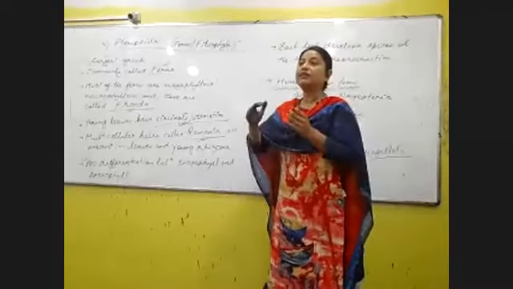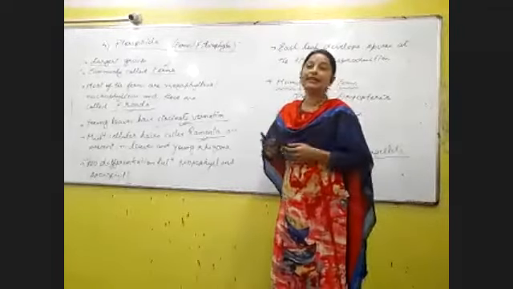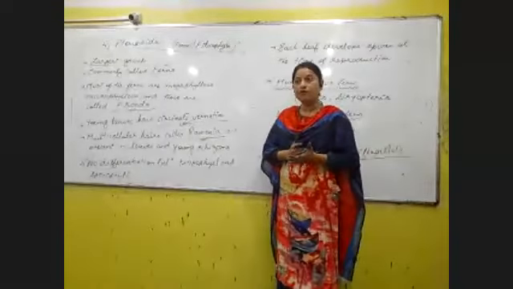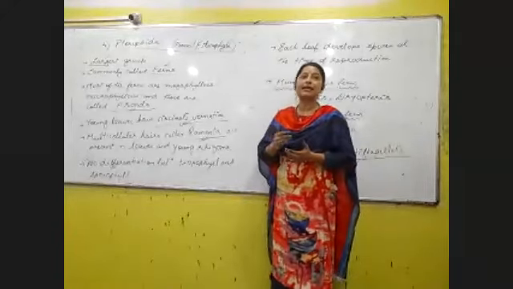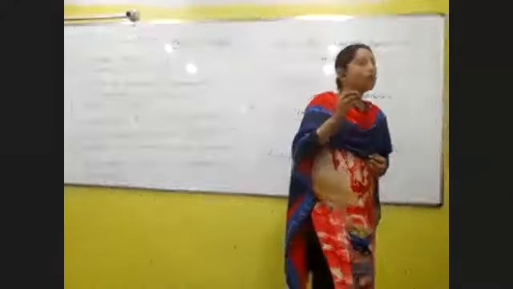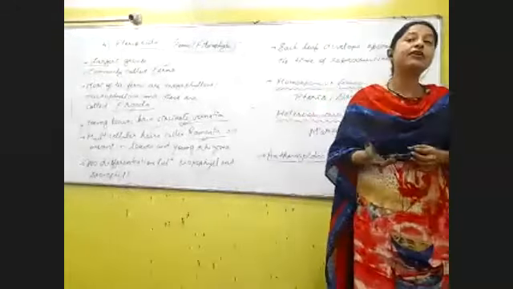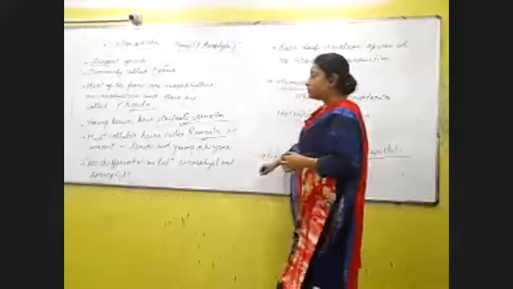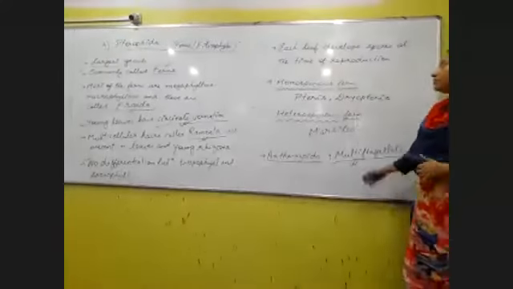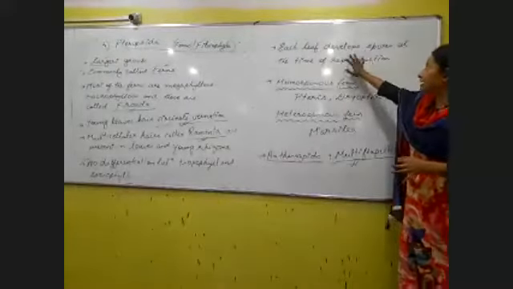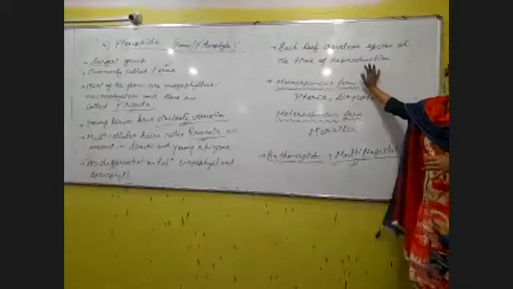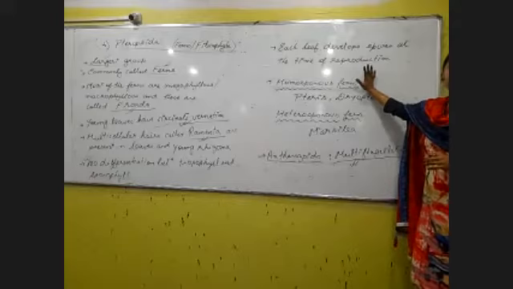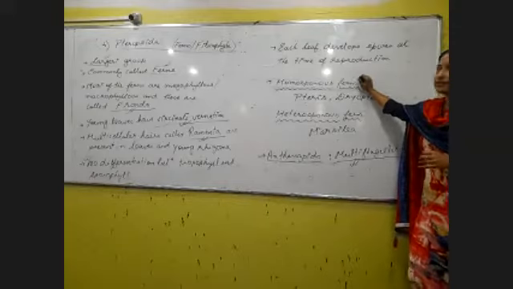So in adult plants, all the leaves are called tropophylls up till which time? Up till the time they do not develop spores. From the onset of spores, that leaf we call a sporophyll. So I think the meaning is understood, right? So there is no differentiation between tropophylls and sporophylls, and thus we can conclude that each leaf develops spores at the time of reproduction. Before reproduction, all the leaves will be called what? Vegetative leaves or tropophylls, right?